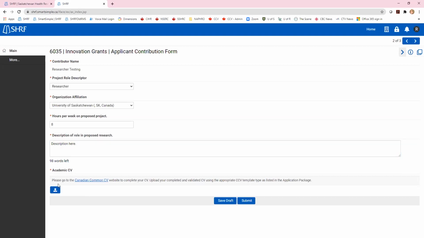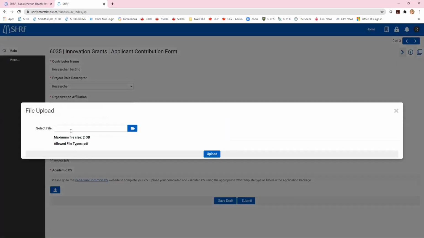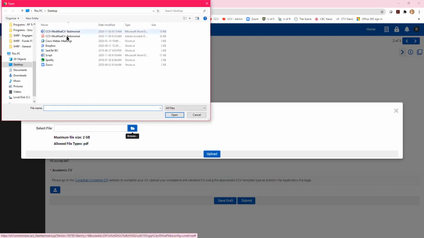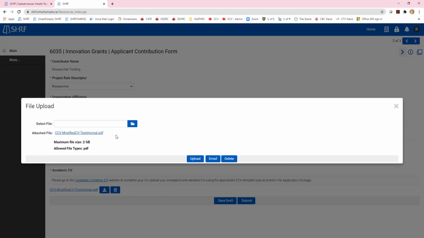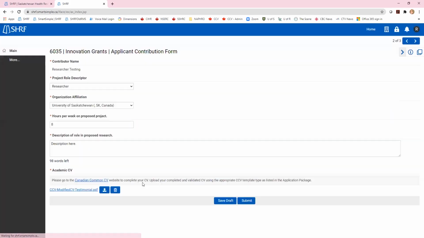And then finally, what you'll do is you'll click the upload button, and this will open another window. And here's where you'll upload the appropriate document. You can either type in the file name, or you can click the button to browse. Make sure that you pick the PDF format, because it will not take a Word document format. So click PDF, hit open, upload, then it's complete. As you can see, the file is attached. You'll click close, and now you can see that everything is ready to go that has an asterisk.